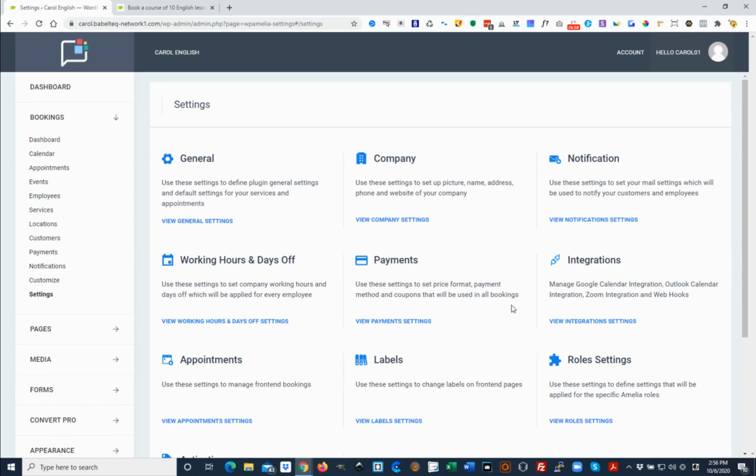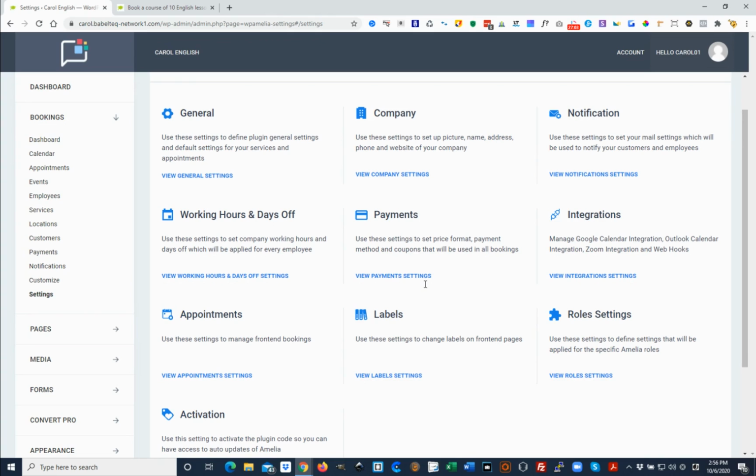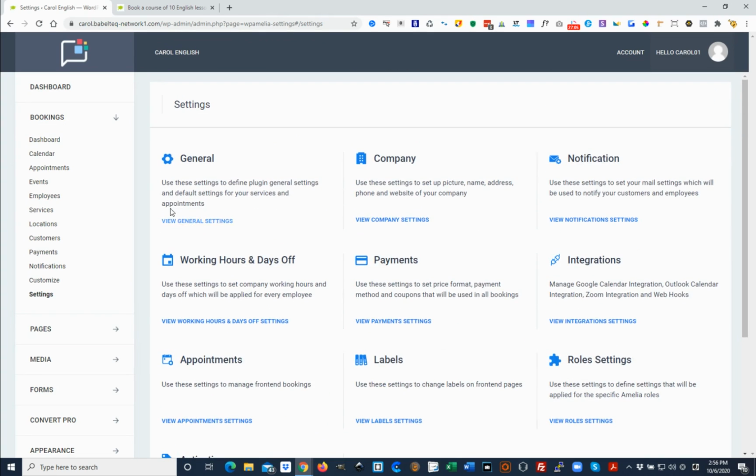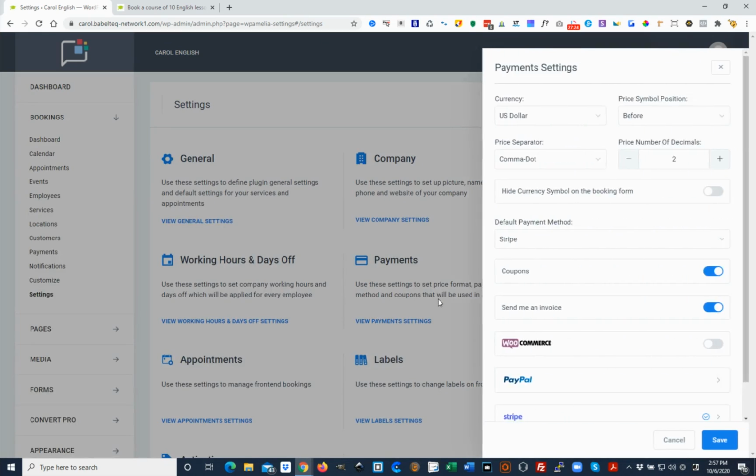Settings. Okay, so there's quite a few things on this settings panel. So I don't think I'm going to go into all of these right now because there's quite a lot, but I think the defaults that are already set up for you are probably good enough to get started. We might take a look at payment settings though. Yeah, so you can see here that the payment settings are set up for US dollars as a default. You can choose other currencies if you wish.